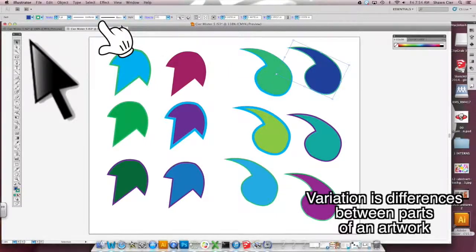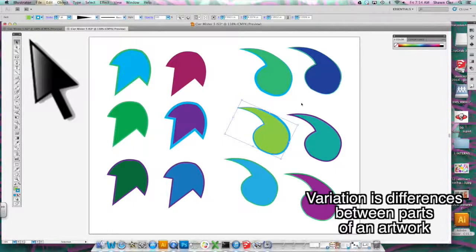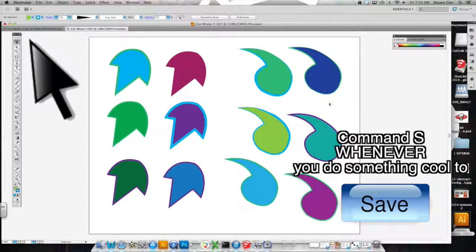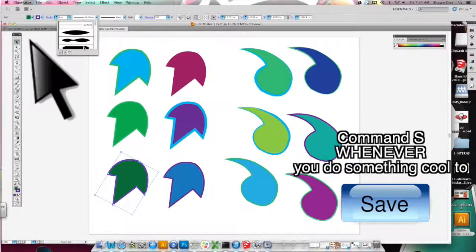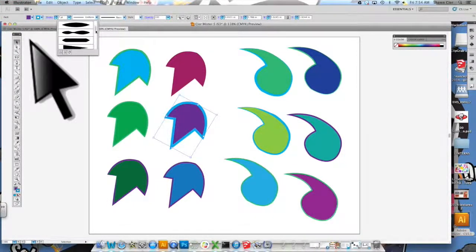So I can change them by going to this and making different ones. You can see the difference, especially on the really thick ones. Let me choose one I haven't done yet. There you go. That's another way to create variety. It's a little bit more subtle than the colors, but it's another way.